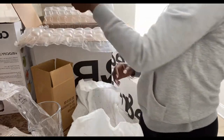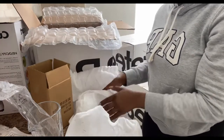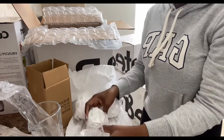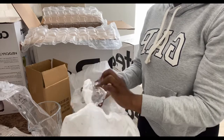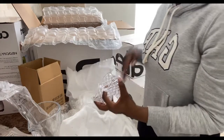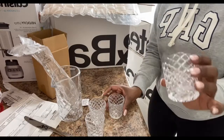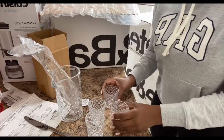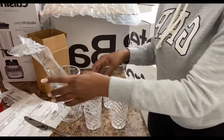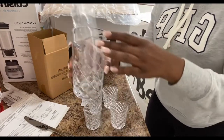These are like little shot glasses — again, for if I have friends over. I like nice things, I like for everyone to have something nice. So I have four of these. There's two more over here — that's all that was in this box. Just so you guys can get a look at all four of them. Very pretty. And this is the mixer thing again with the spoon.